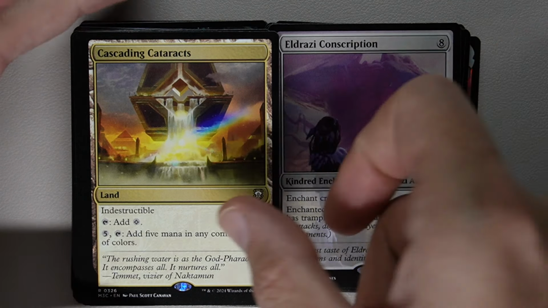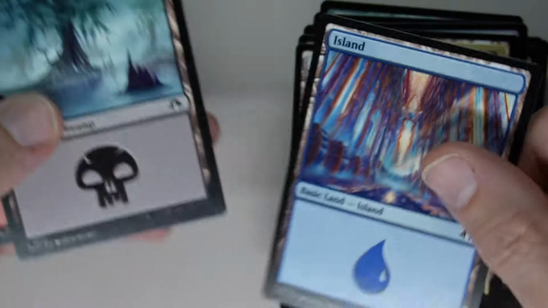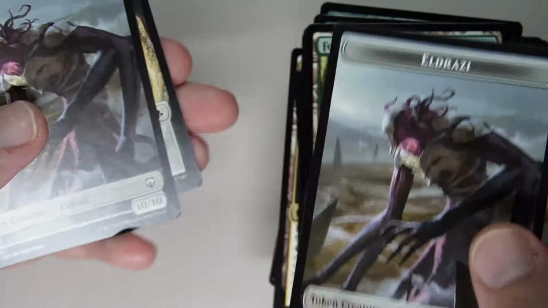Ulamog's Crusher, Grove's Uprising, Suffer the Past, Skittering Invasion, Path of Ancestry, Unclaimed Territory, and then here's supposed to be all the regular basic style lands. Thick stock card. And tokens.